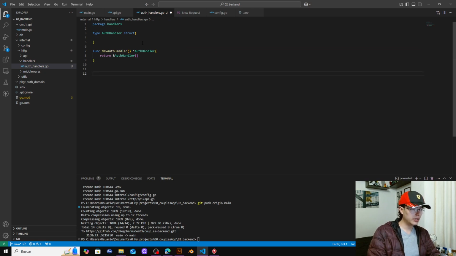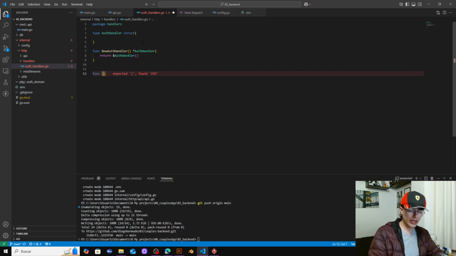I don't know if it's worth it to have an interface for the handlers, a handler interface. I think for now I don't want that.